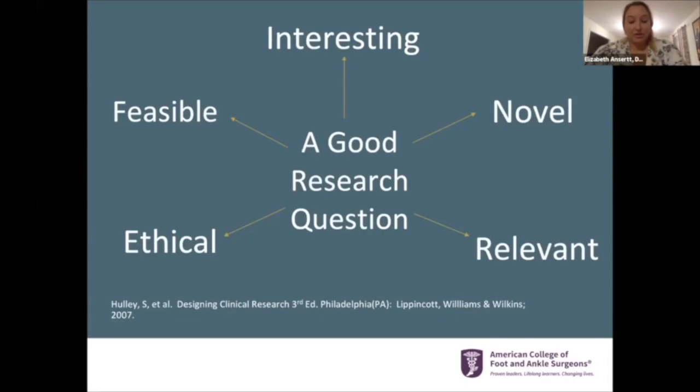And like all good research, the question should of course be ethical. This is determined by an internal review board, which we will again review at a later date. However, we must think about the outcomes of the patient after the research is done. For example, should the patient be able to continue the treatment if it's helping them after the study? And finally, the question needs to be relevant to scientific knowledge. This can be research generating new knowledge and the potential of future research. And does it provide an adequate answer to our specific question?